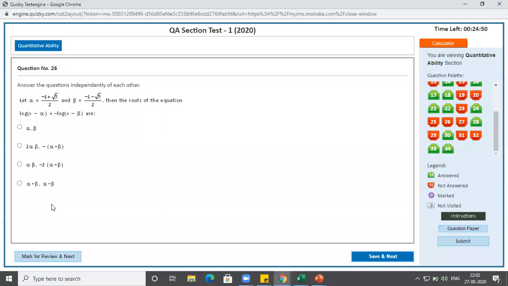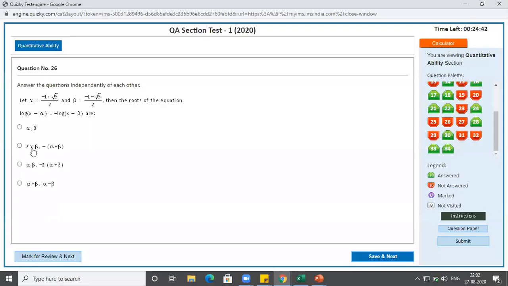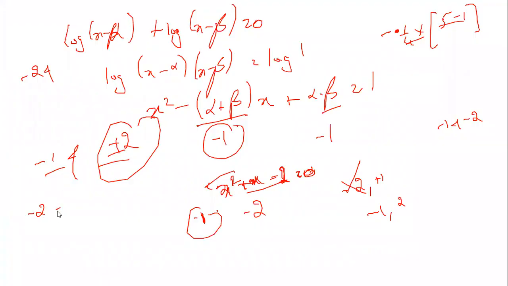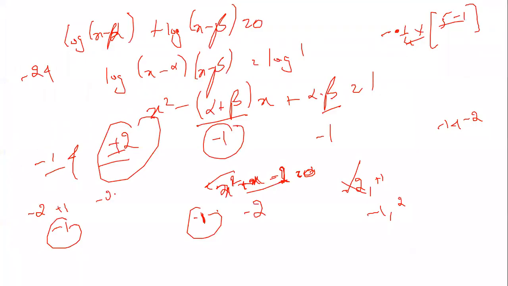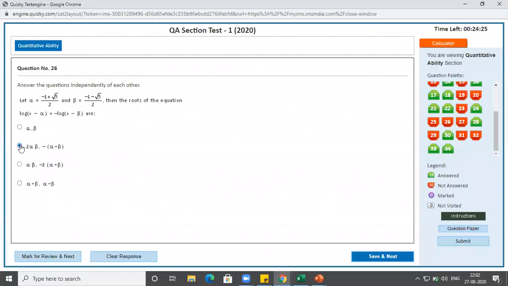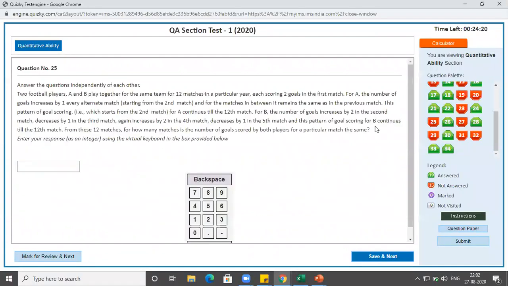Shit, it is taking a lot of time. See, this is how it happens. You get emotionally stuck in a question. Sum of the roots are 2 the equation, 2 to minus 2 and plus 1. So minus 1 and product is 2 into minus 2 into minus 2 plus 1. These the answer. See, but this happens. You get stuck in a question.